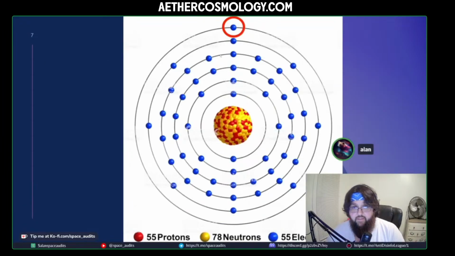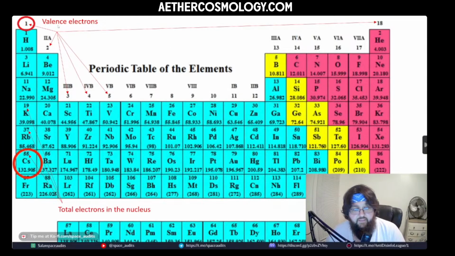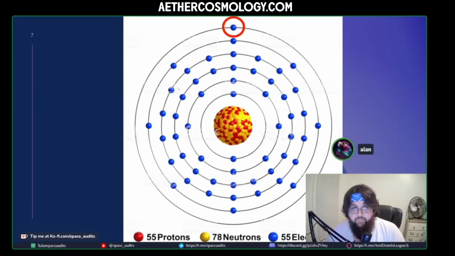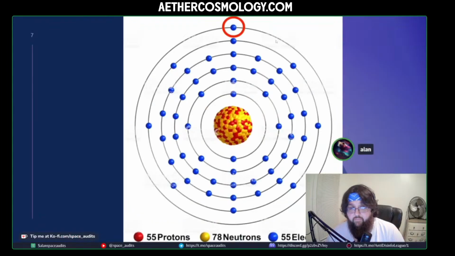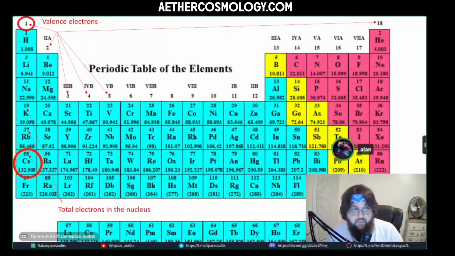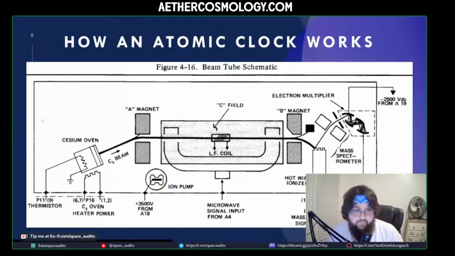So with cesium, they say that due to its atomic structure, it has one valence electron. In their model, they have it modeled out where they say that on this outer ring there's one electron, and they can manipulate that electron and analyze it and do all this cool stuff that they say, right? But that's how they explain it. So I'm going to explain it slightly differently than a singular electron orbiting a ring.